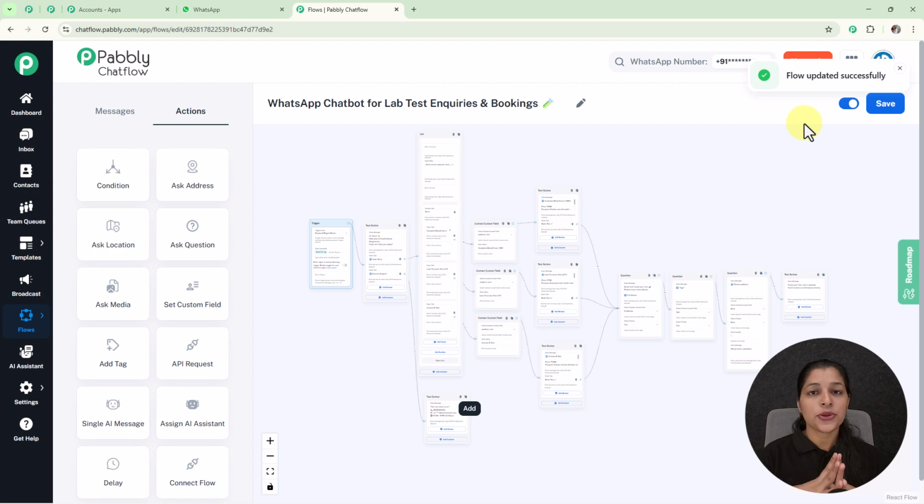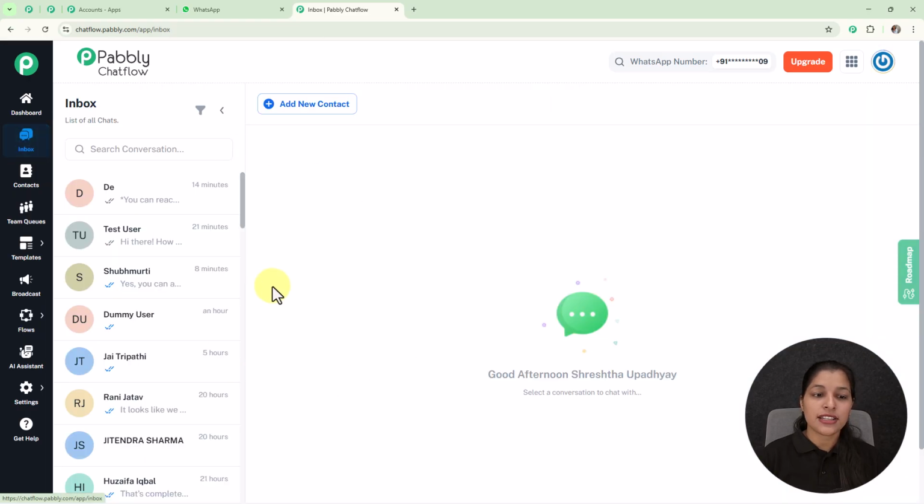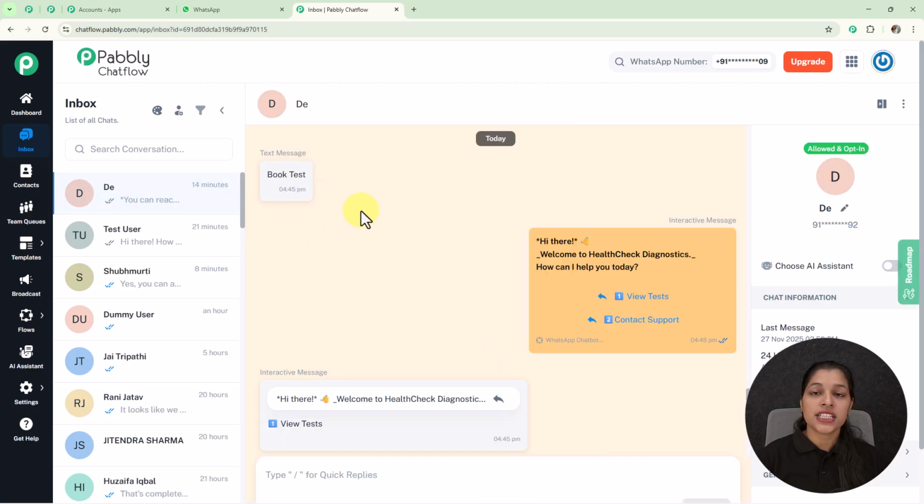Now I'm going to show you how we are receiving messages from our customers and how we are sending them the automated reply. So for that, let's move on towards my inbox given on the sidebar. And here we have landed on this page where on this particular number, you can see I am successfully receiving messages from my customers and our automated replies are successfully sent or delivered to them. So now in this video, you have seen how easily I have built an amazing WhatsApp chatbot which is going to automate all your tasks, even booking the lab testing as well.